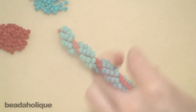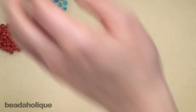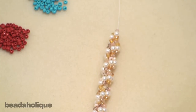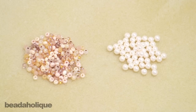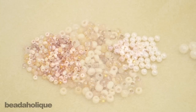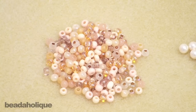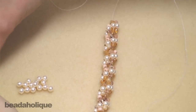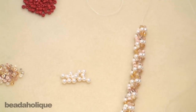I'm going to switch gears a little bit. I have a project that's almost finished. The difference with this project is that the core is a 6/0 mix, and then the outward spiral, instead of just being four more seed beads, it's two of the 6/0 mix with one 5mm Swarovski pearl in the center. You can add embellishment to the outside spiral because you don't have to pass through it multiple times. The core is the one you need to pass through multiple times, so you need a bead with a slightly larger hole.